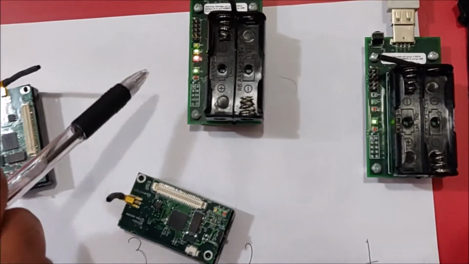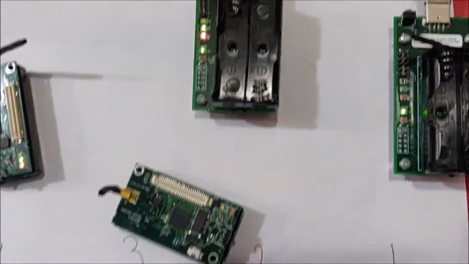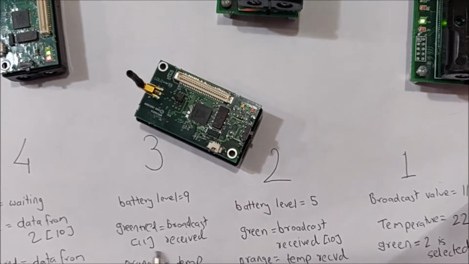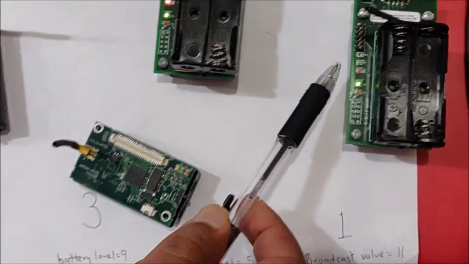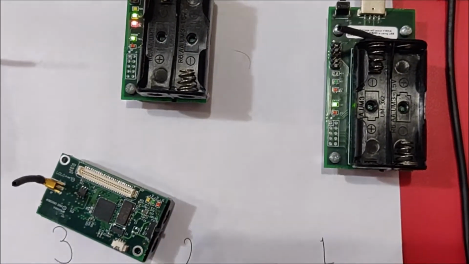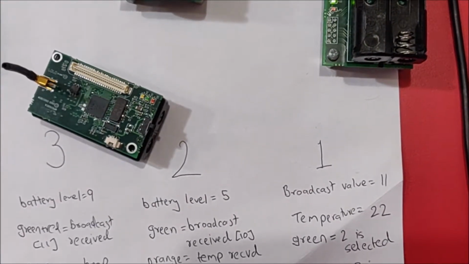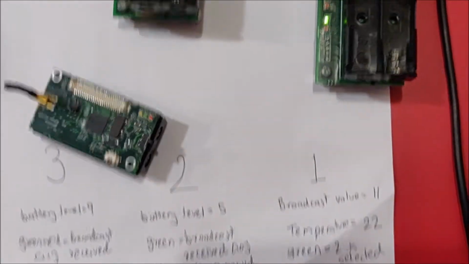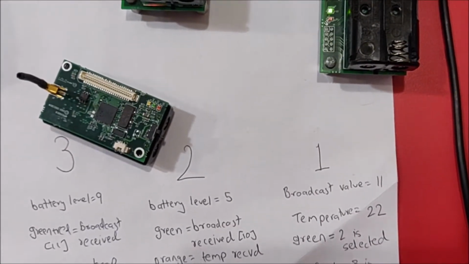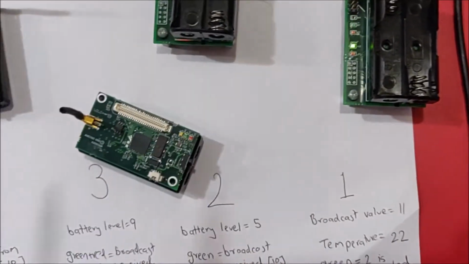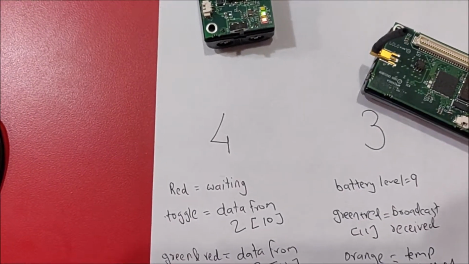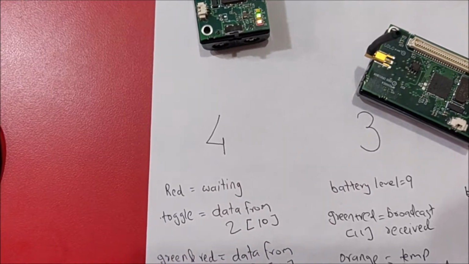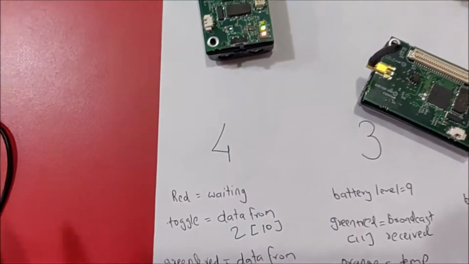And now as node 3 is turned on, you can see red and green LEDs over here, which means it has received the broadcast from the 1st node. At the 1st node, you can see the red and green LEDs toggling, which is different from the last case, which was previously just the green LED. Now there is a green and red LED. That means it has selected the 3rd node. At the 4th node, you can see both green and red LEDs. This means it is receiving the data from the 3rd node.